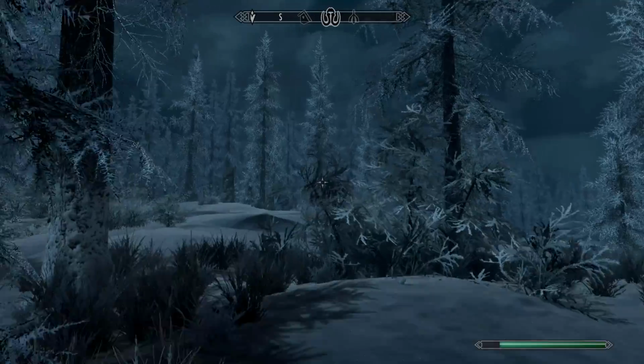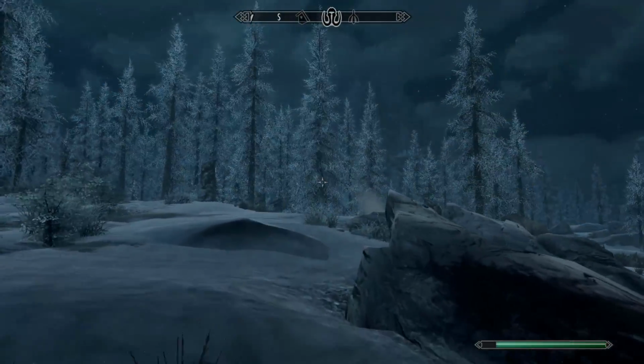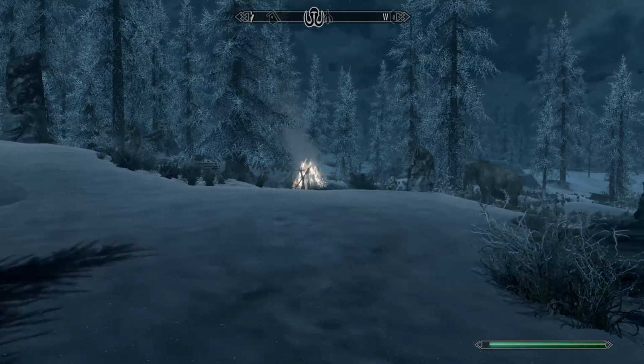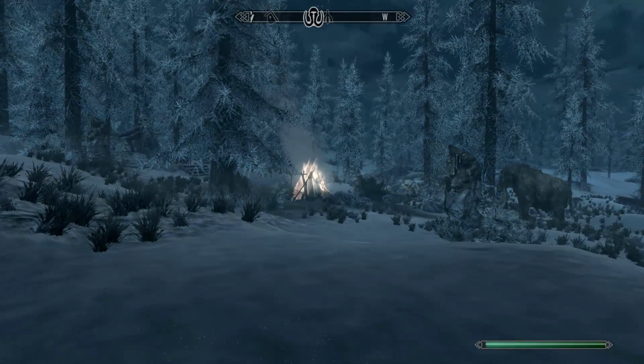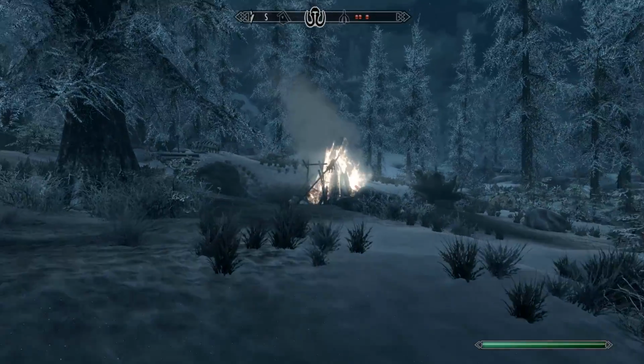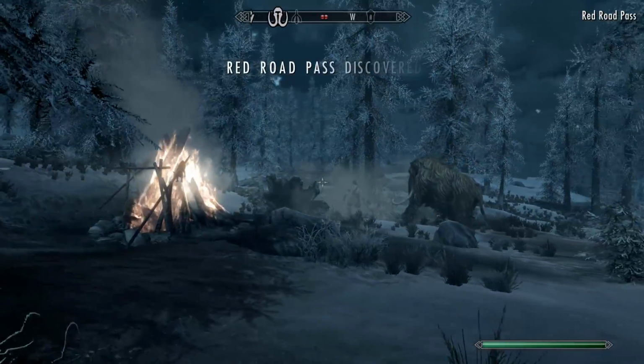Well, there's a giant camp right over here. I'm gonna check it out. Wow. Okay, there's this mod called Enhanced Lighting Effects. It makes this giant camp look so much better because you can see the lighting of this fire from a good distance at night.